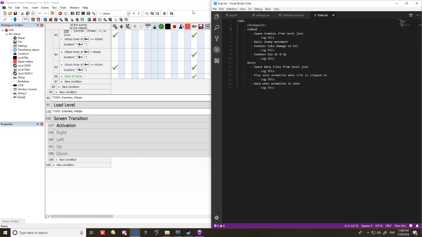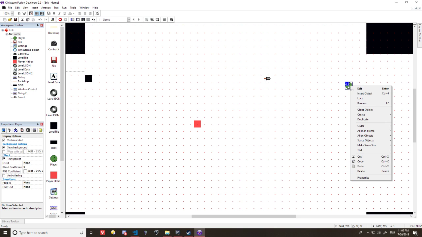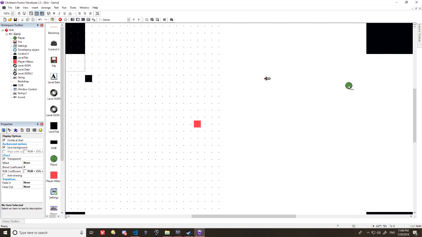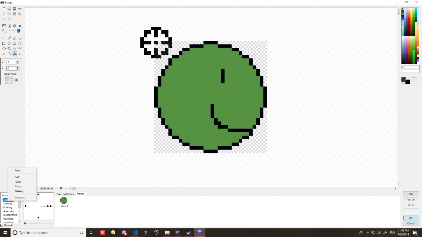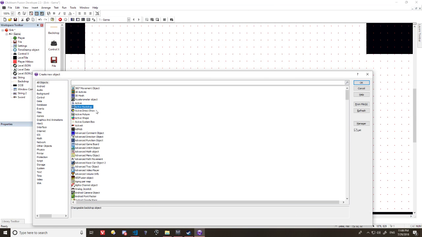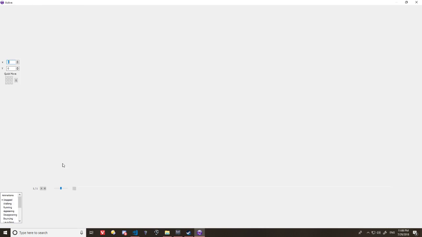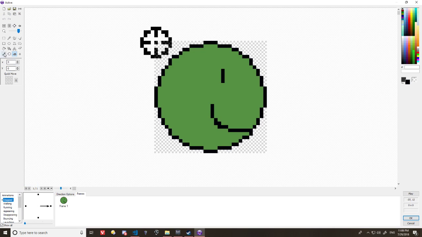and I can try spawning an enemy from the level JSON. So for that I'm going to need an enemy. So I'm going to copy the player's stopped animation, create an active, paste it on here, turn it red, because red is evil.